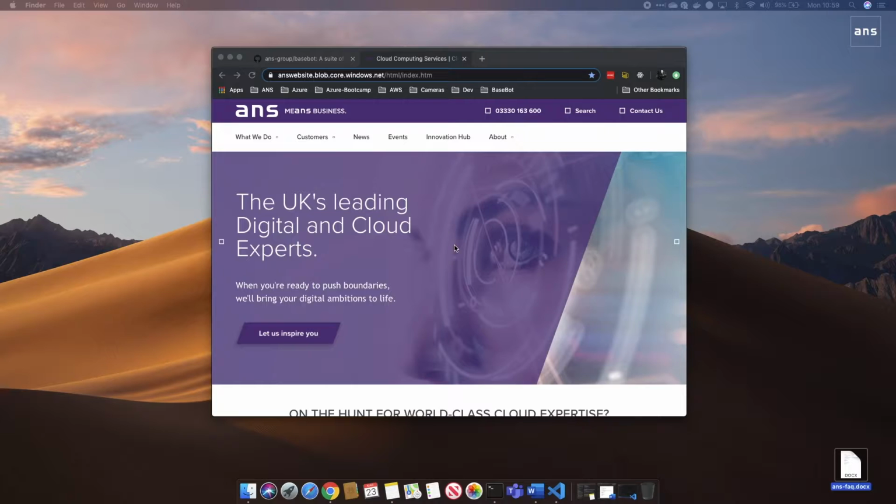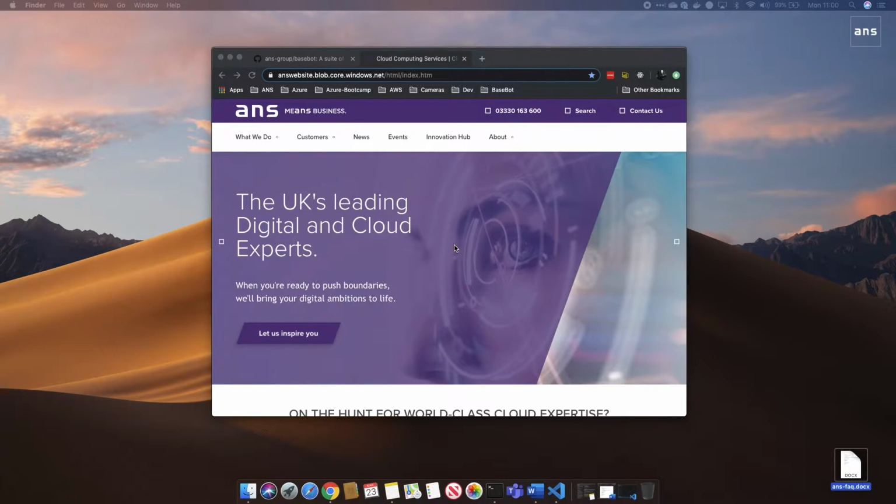Okay, so today I'm going to show you how to build a Q&A bot using the ANS Group Basebot CLI tool, and then how to integrate this into a web page. Q&A bots are quite popular. They allow you to load things like FAQs and enable a way for your customers to interact through a chatbot and get information about your company or whatever information you want to provide to them.